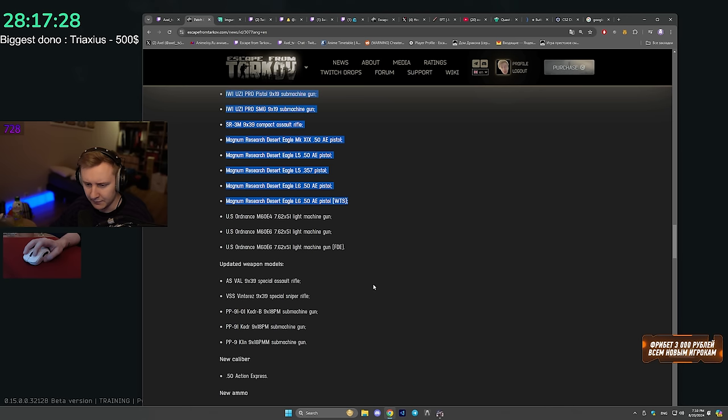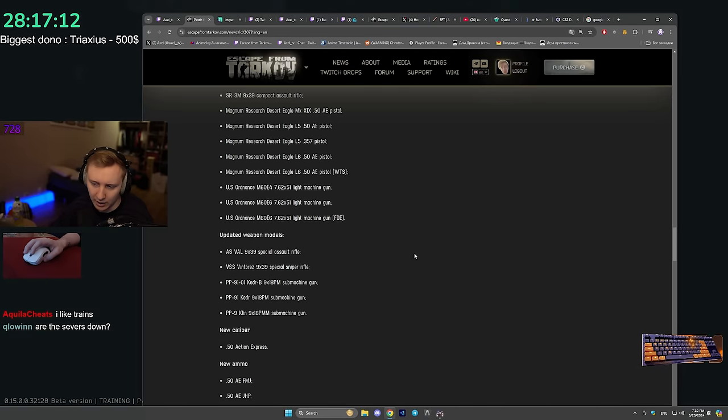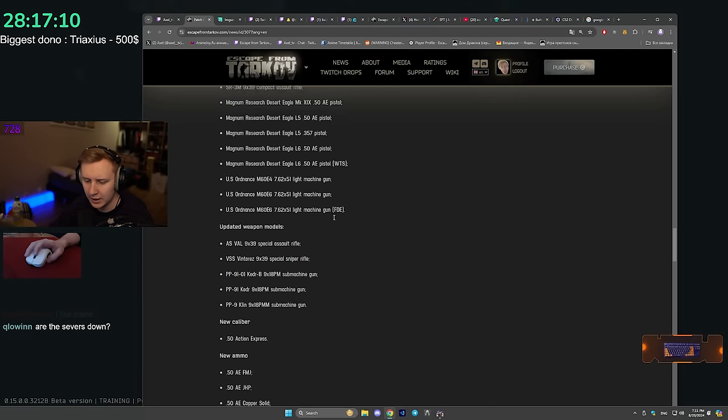New weapons, I've shown you most of that. AS Val looks different, PP Kera looks different, VSS looks different. And there's a new gun, SR3M, that is similar to Val, just more modifiable, like a new version of Val. And at the same time, there's an M60 minigun, I guess that is found in Raid. We don't have access to it yet, well, I don't.